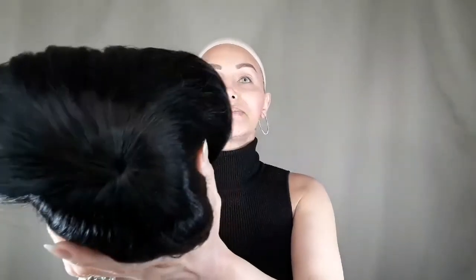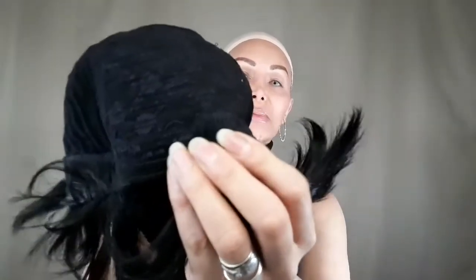This is the closure. I don't know if you can see it. It's nothing special. It's just the tracks of the hair around, and the inner cap, since it's black, it's very difficult to tell. But it's just a regular cap with adjustment belts and the securing combs. It has only two, one for the nape and one for the front. If you know how to wear it, you can use just the elastic band from the wig cap, and then you secure that comb in there.